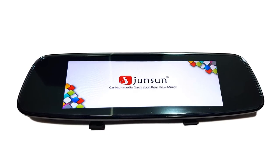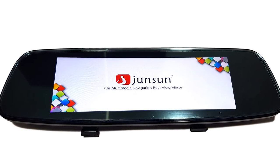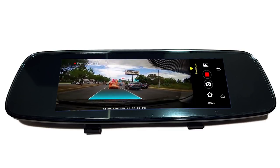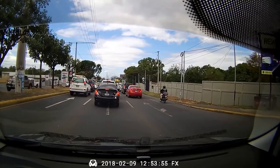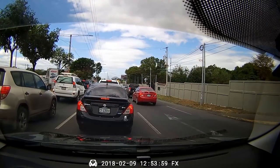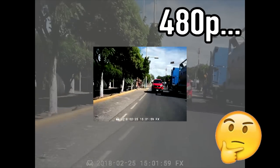In conclusion, the Junsun A880 is a big leap in improvements compared to older models of Android rearview mirrors. Not only are there many new, useful, and innovative features on it, but also having a better front camera system allows for a much improved video quality of the recorded video files. Its shortcomings are mainly with the rear camera that still records video at a low 480p resolution.